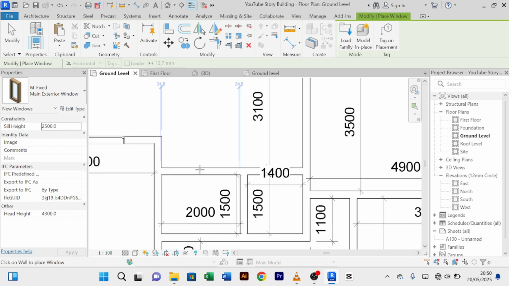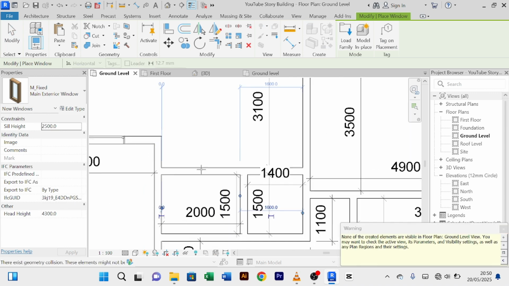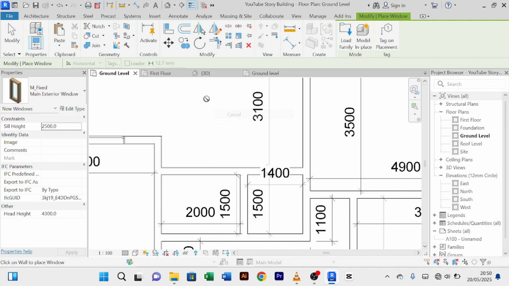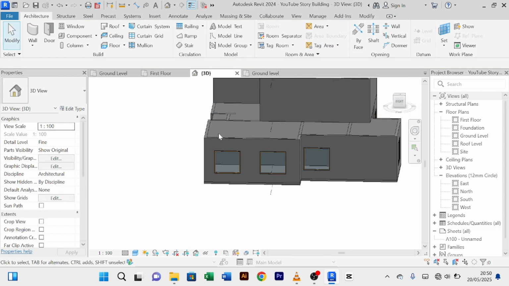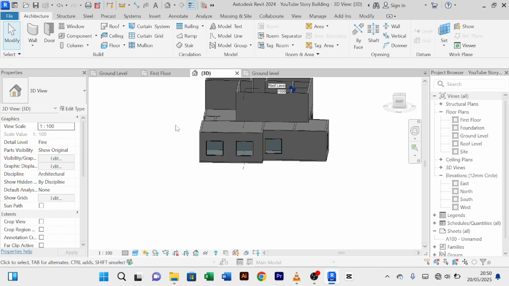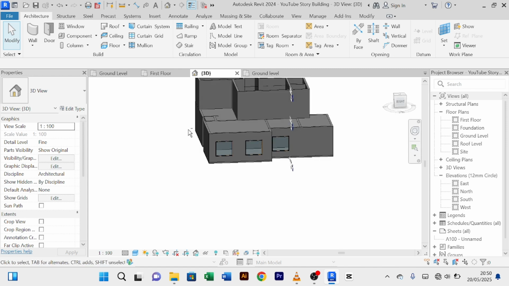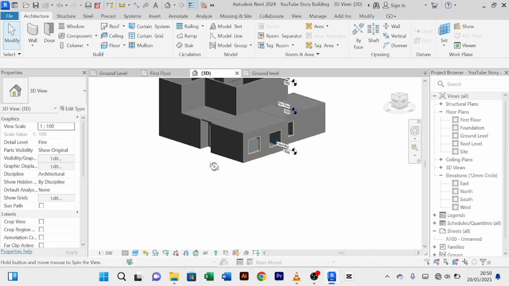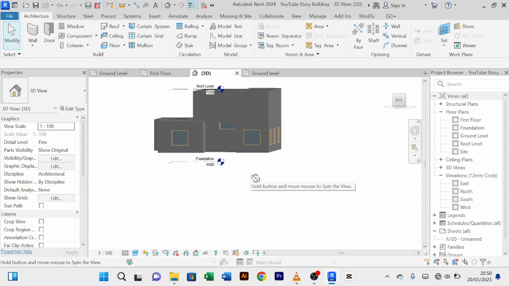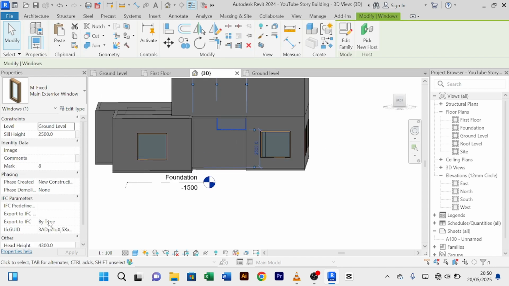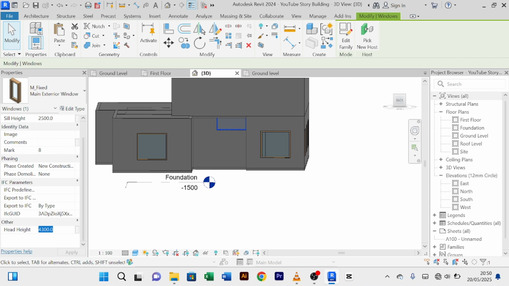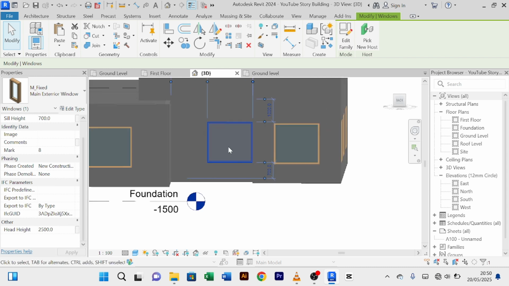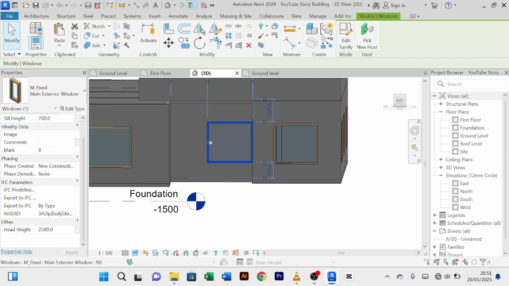I put it here, but of course I'm going to edit it. I'm going to edit type. But for now, let us first bring the height to the normal place. It is here. So we're going to bring it to 2.5.